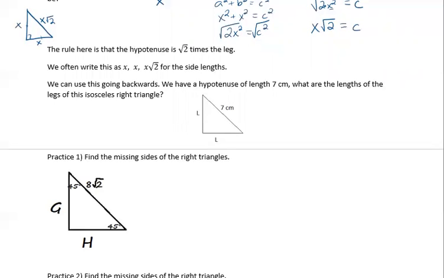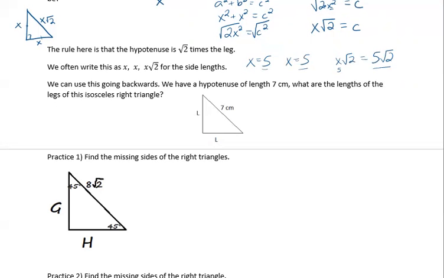So what if I said that one of the legs is 5 of a 45, 45, 90 triangle? Well, you should just say, okay, if x equals 5, then the other x will equal 5. And then for the x square roots of 2, I'll plug in a 5 right here. So that'll be 5 square roots of 2. And so I'm done. These are the lengths of my sides.